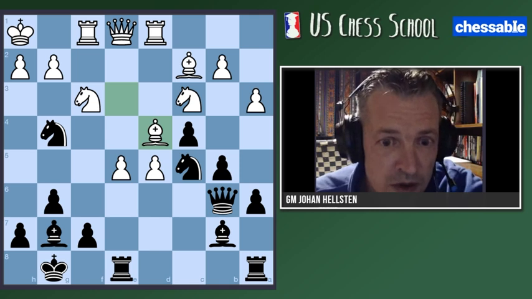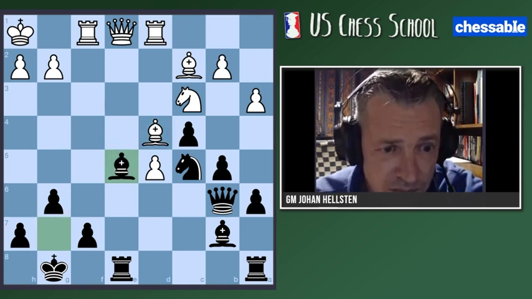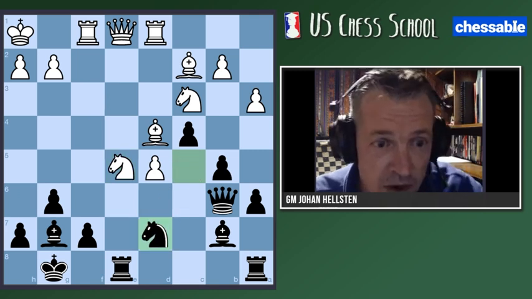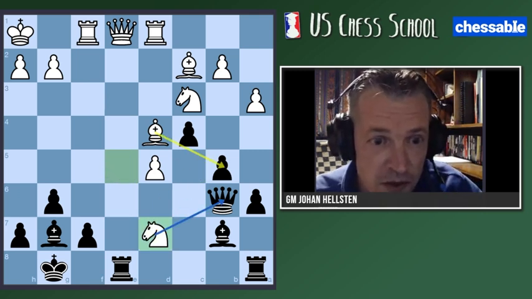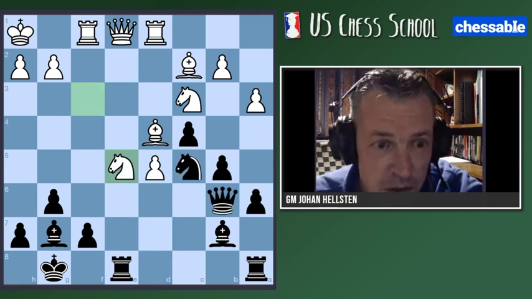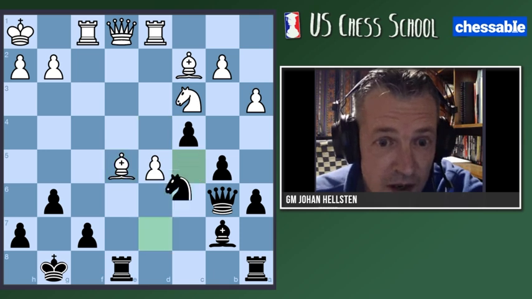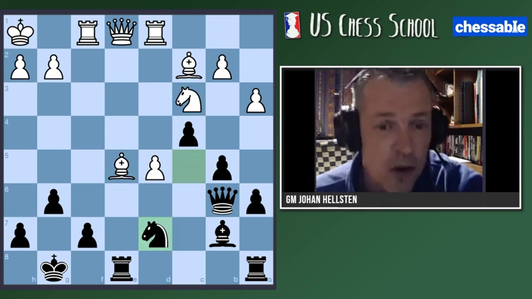Like Robo was explaining, we take with the knight first, then we should take with the bishop. Of course, everybody understands that we cannot play like this because then our queen was actually already hanging. So it's completely impossible to play like that. We have to take first. And that's exactly how the game went. Here, I think it's interesting to notice. Yeah, thanks, Robo. Great work.